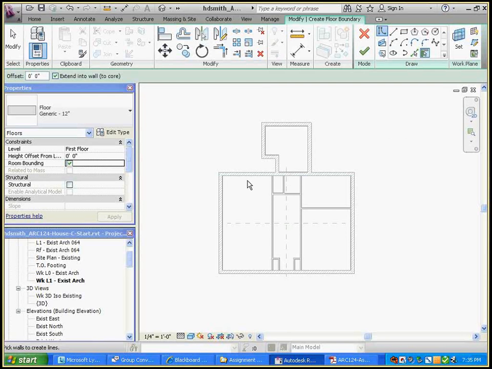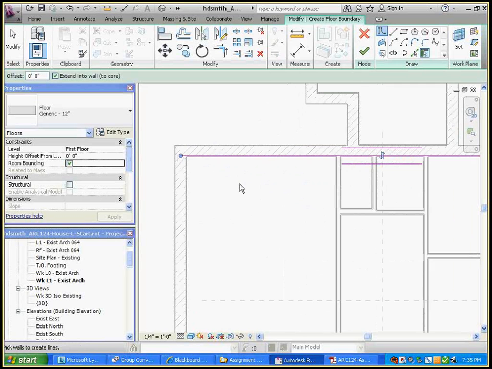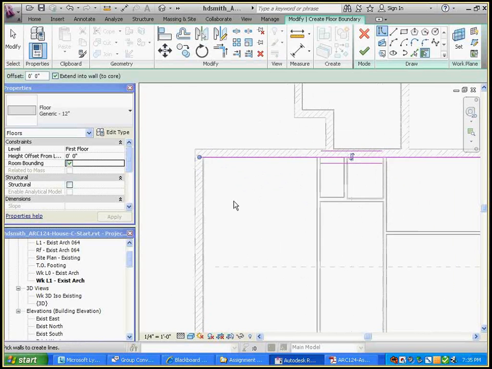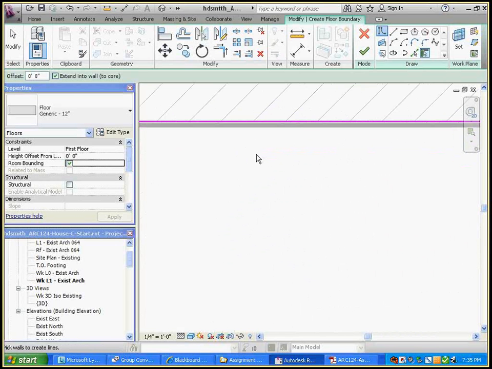And to do that, I just click on one of the walls, and it puts a sketch line up against the wall. But notice how it went past the plaster, which probably makes sense, because the core of the wall is the solid brick. And outside of the core of that wall is my plaster. And so you're not going to have the framing of the floor stop an inch away from where the brick is. It's going to come all the way up to the face of the brick. And it might even bury some of the joists into the brick, but it's supported one way or another off the brick.